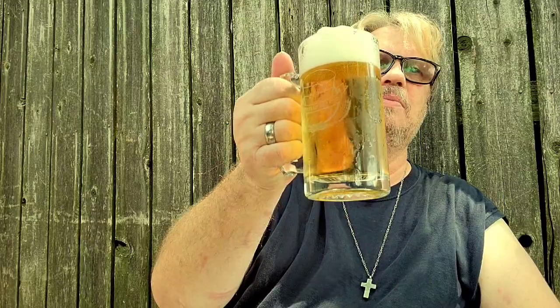I've got my Mickey Mouse mug here. So, got a little wind here, as you can see. It's 95 in the shade, and I'm in the shade. It's warm, but I just couldn't be in the house anymore, man. Just couldn't, and I didn't have money to go anywhere else. So I decided to come outside and sweat my ass off. Anyway, here, my Ozarks Beer Fest mug is the Miller.